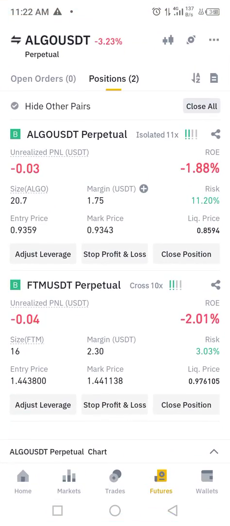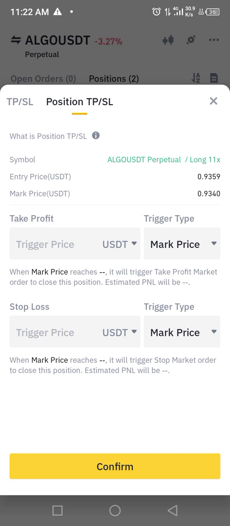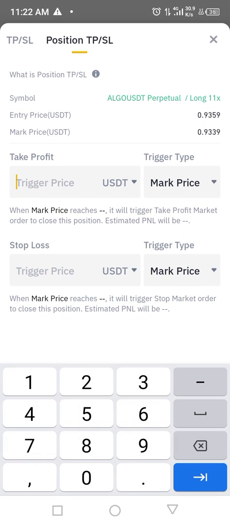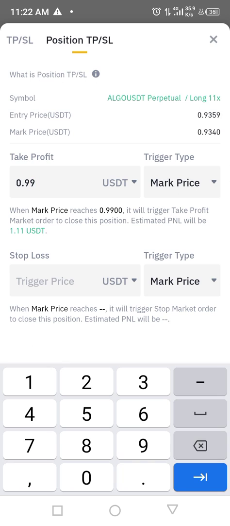So let me see. Let's see. 0.99. Look at it. I will get $1.1 because I already invested $1 point something, and with just this simple move from 0.93 to 0.99, I will get $1. At least I achieve that. What if I had invested $50 from this move to this move? I will get another $50. At least this is a good gain.